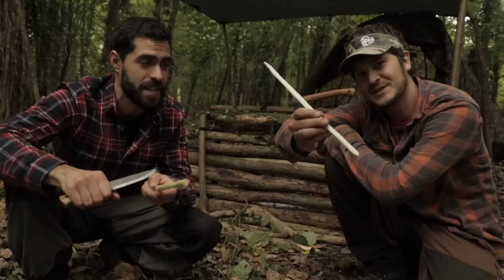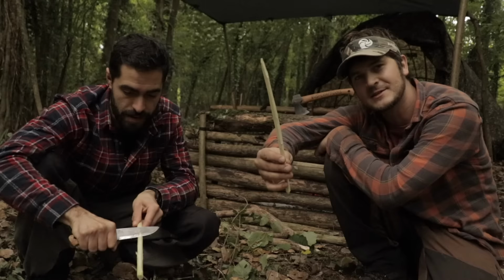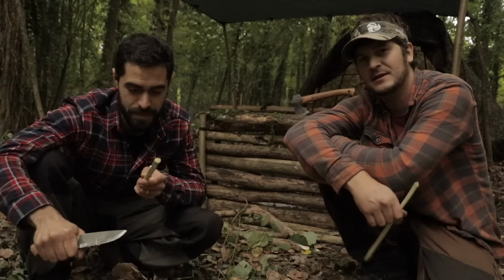So this is willow. We're just going to sterilize these again. Yeah, over the fire, just over the flame, just to dry them off a bit, sterilize them, and then we will be skewering something. I'm excited. Sweet, an afternoon treat. Okay. Sweet treat.